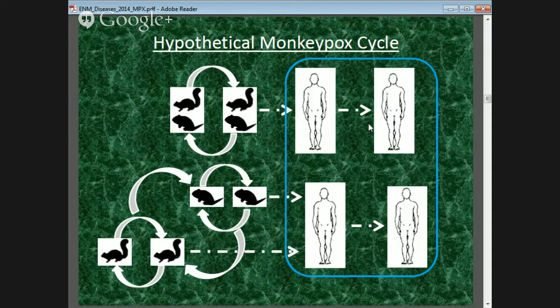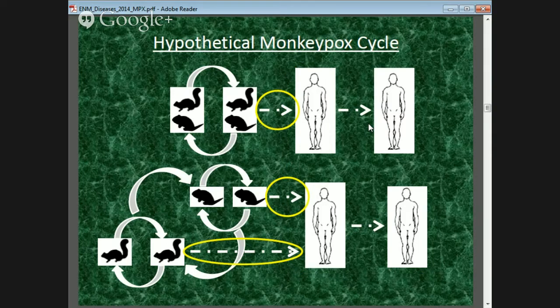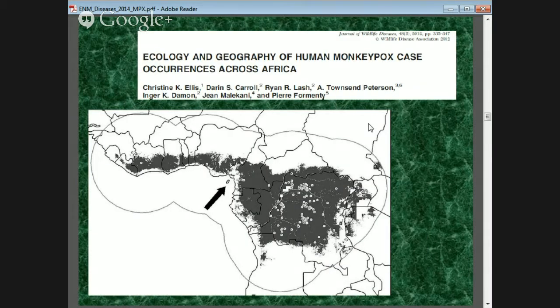This will obey more social aspects of how humans interact with each other, where they have contact with each other, and how densely populated places are. So for this talk and from this side of studies, we'll focus more on wildlife-to-human infections.